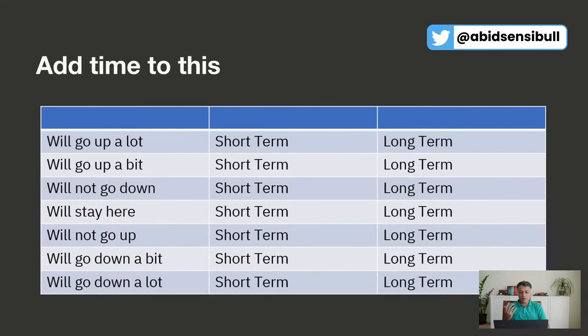There are 21 odd market views you can form based on what's your dimension and what's your direction, what is the amplitude of the direction, and what's the time duration of direction. So as we can see, this is the fundamental thing you have to understand about which strategy to choose.